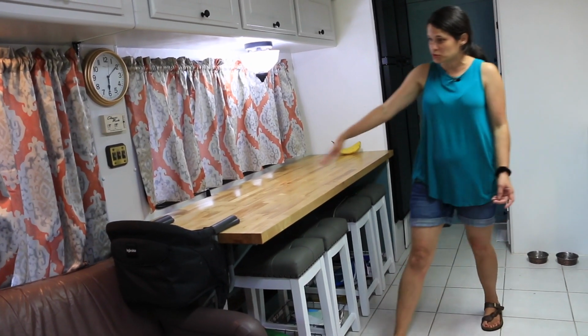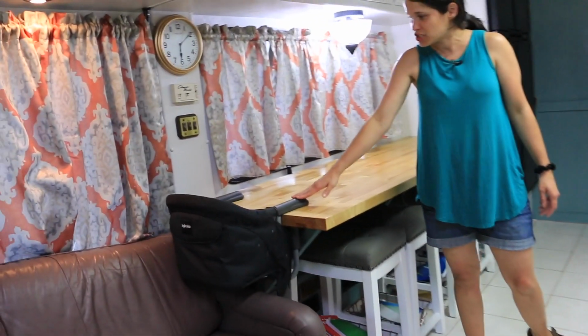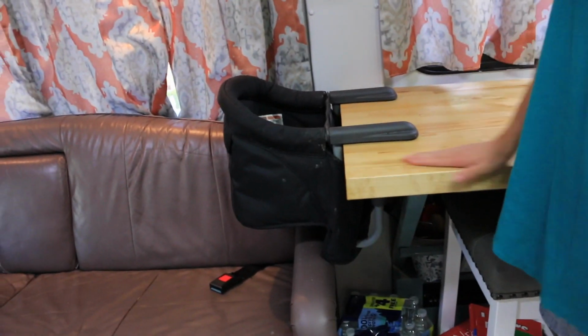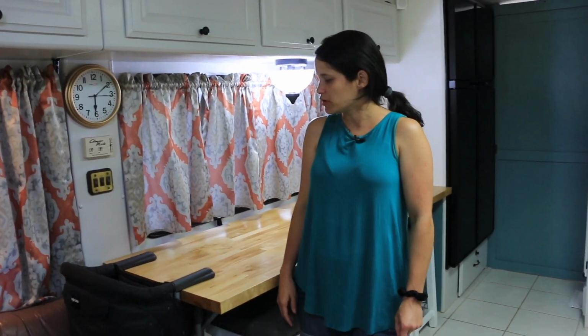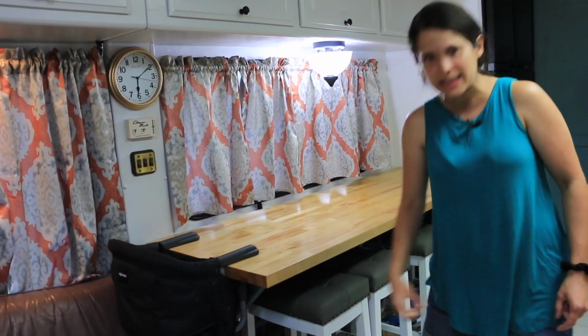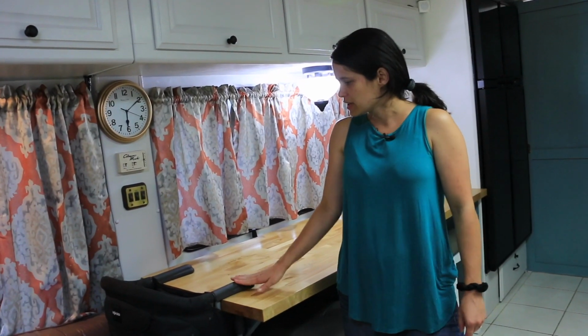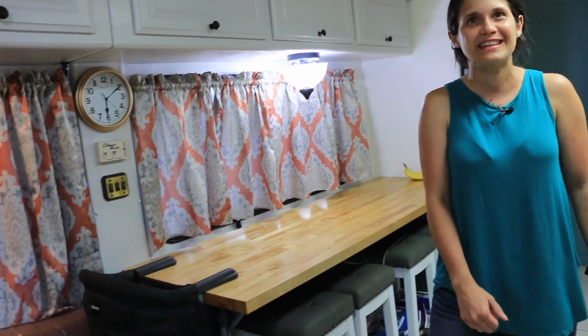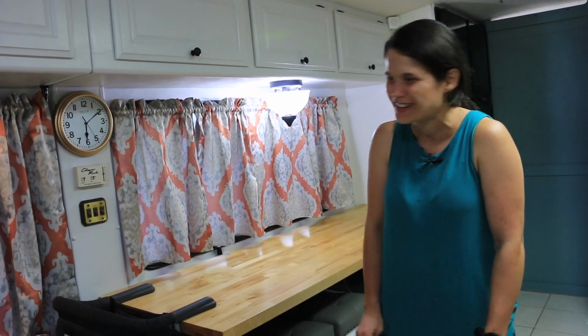So there's the 4 stools, and then here's the baby high chair, that just clips onto the countertop. We went with this because I thought it would be nice and compact if I need to pull it out. It tightens, it screws in at the bottom, and he just hangs there, and I can buckle him up, and he doesn't go anywhere.